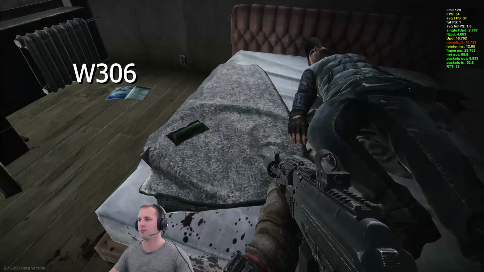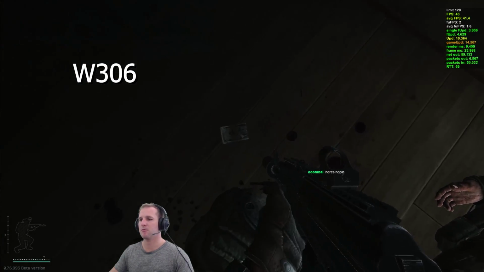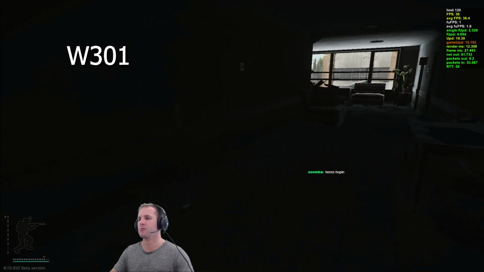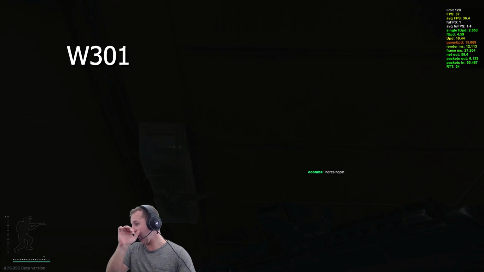Inside this room, there's money scattered on the ground next to the Z scav, as well as an M4 can spawn laying next to the scav on the bed. I've also found a long range scope on the ground. Alright, from here we're going to exit into the hallway, turn right, go to the very end, and the room on the left is 301.